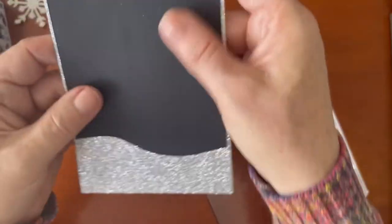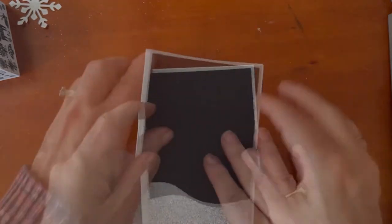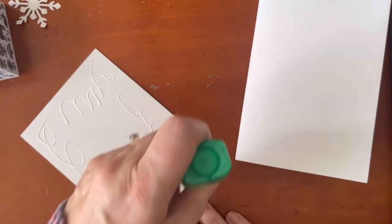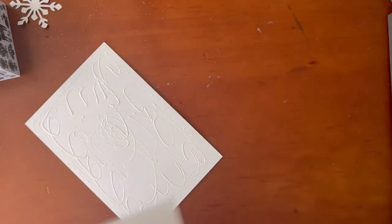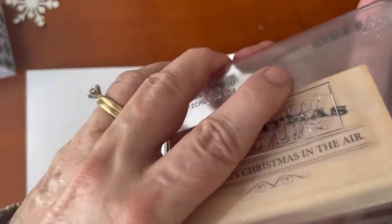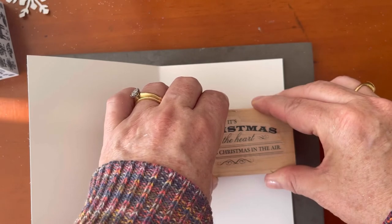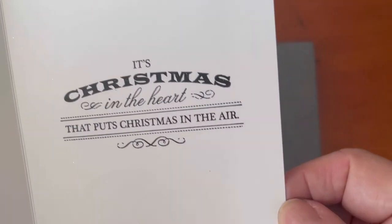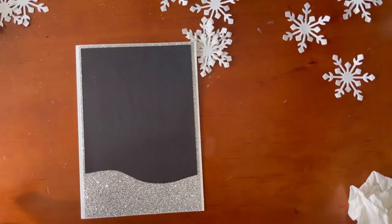It's dried and it's dried beautifully flat, which is good. Here's the white card base that I want to layer it onto. I'm going to put the Tombow glue on the front of the card, but before I put it on I'm going to stamp, because if I misstamp I can turn this paper to the reverse and use it on the cover. But it has stamped beautifully. I tend to do my stamping before I put my layering on for that reason — you could always layer on the front and you wouldn't waste the paper.